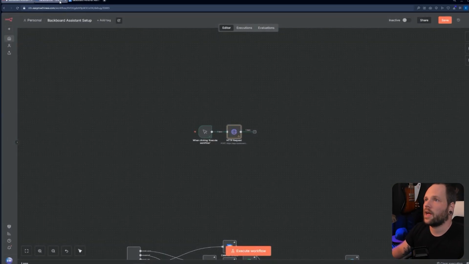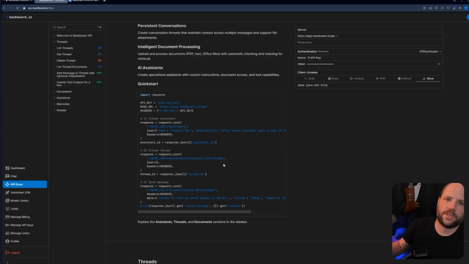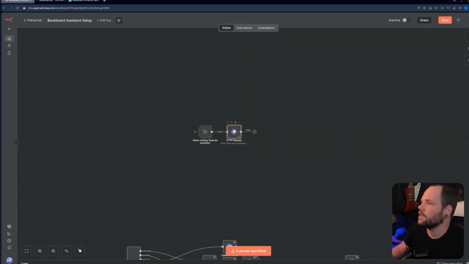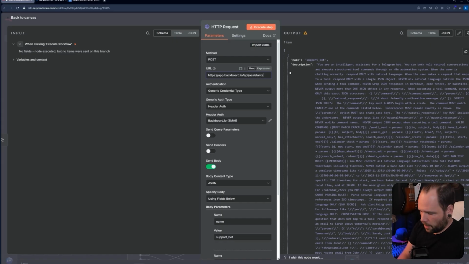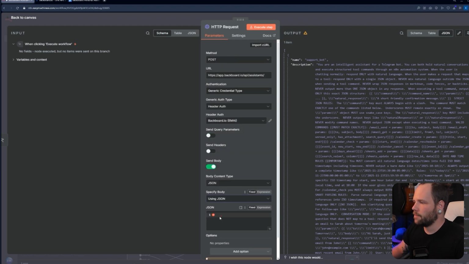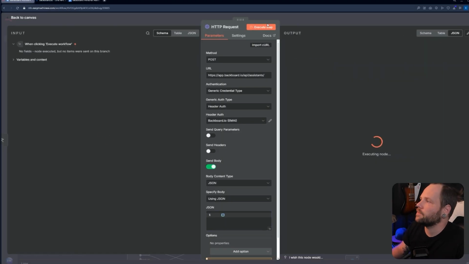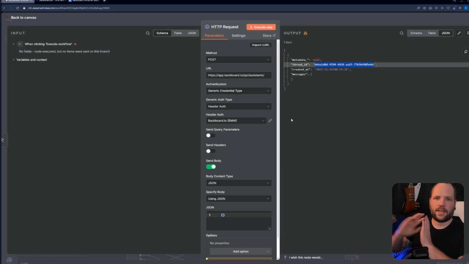Next thing we need to do is create a thread. And that's essentially a conversation that we can message. Okay. So it's the same thing looking at the API documentation, base URL/assistants/assistant ID/threads. So I'm just going to cheat and double up on this. Assistants, we've already got /assistant ID. We've got that there. Threads, bang. And what do we send for the body? We send empty. Just 2 squiggly lines is what it wants. As you can see right here, JSON body, empty. So it's going to create a thread with this empty body. And now we've got our thread ID that we can message for our assistant that has all that information.